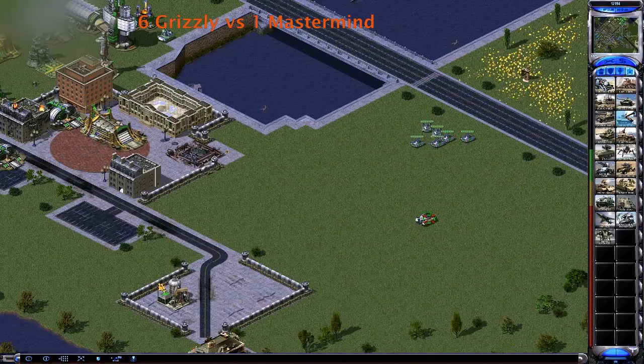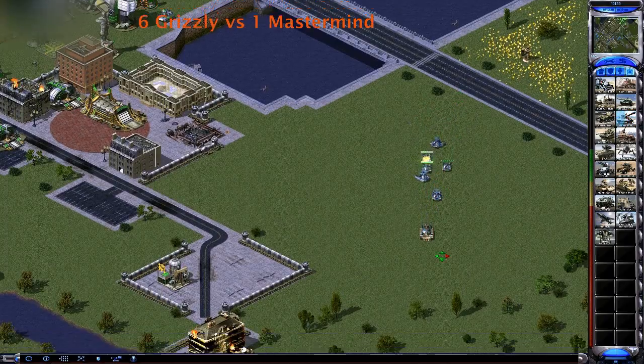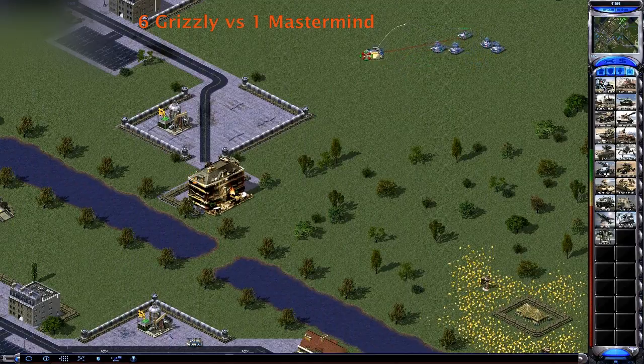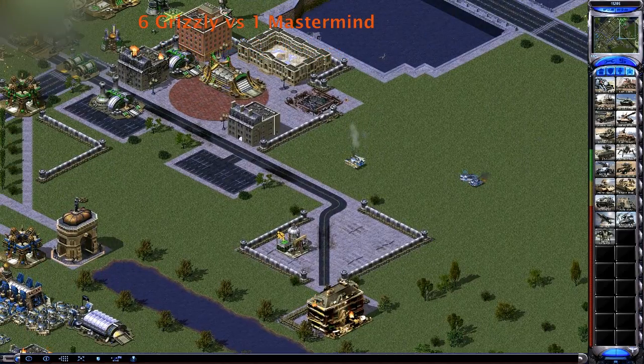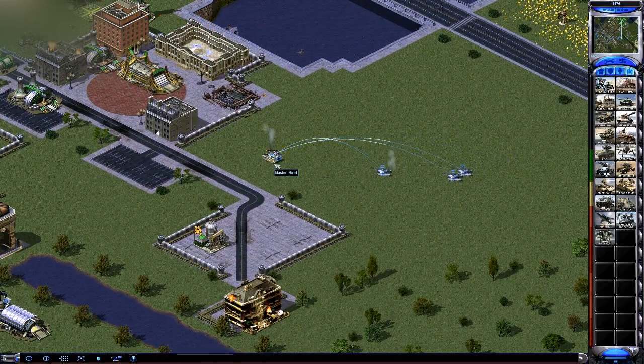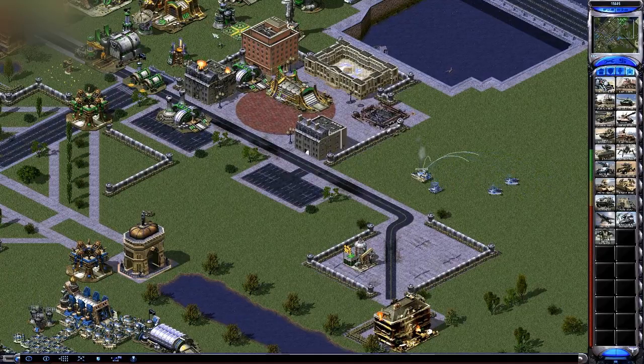Now, if the Mastermind keeps going toward the Grizzly tanks, they will win. But if the Mastermind has good tank control, like this guy has, I won't be able to catch it and he's going to run away and maneuver around. I think he has 5. So you see I won that 1. Sometimes the 6 Grizzlies could win, but usually the Mastermind wins, but this is about the break even point, kinda.